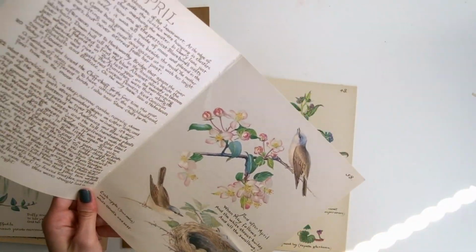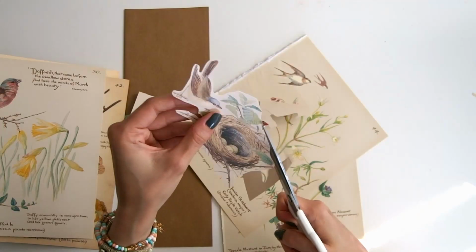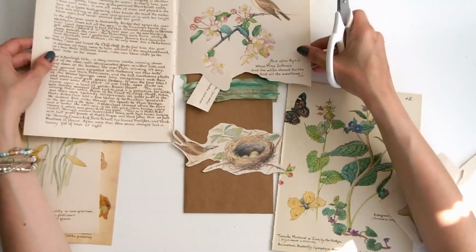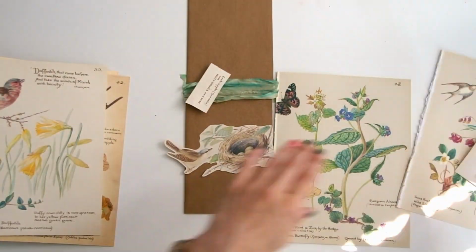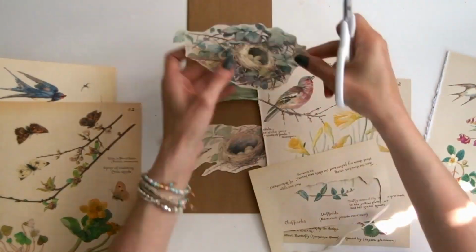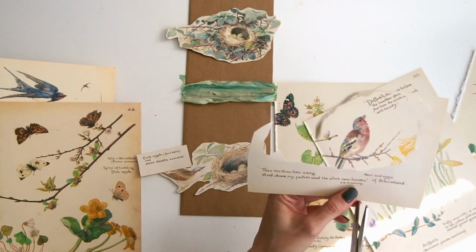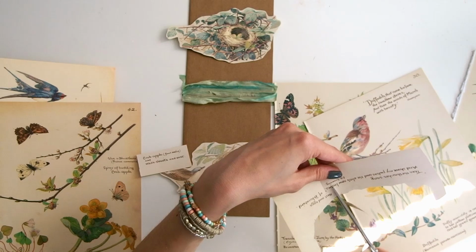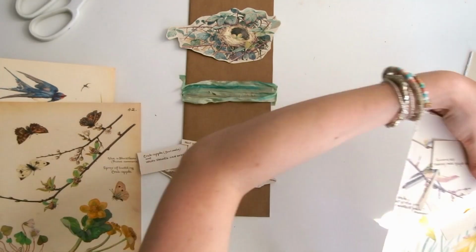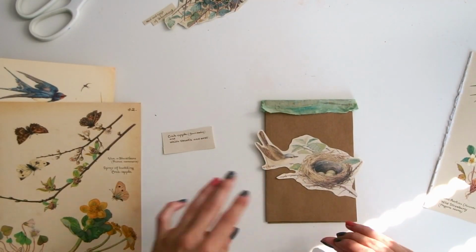And I kind of decided on a nest and bird theme for this project. So here I'm choosing this bird with a nest, and I will choose a nest for the other. These images just were very spring-like to me, and I think they quite fit. I'm also cutting the descriptions of what the pictures show. I will also use them on my collage.